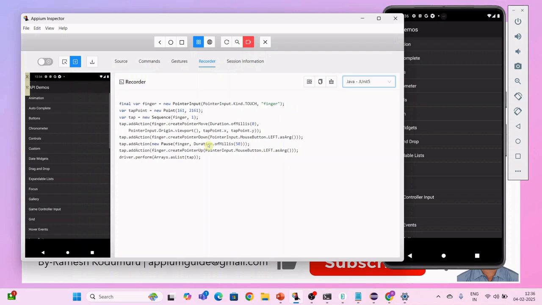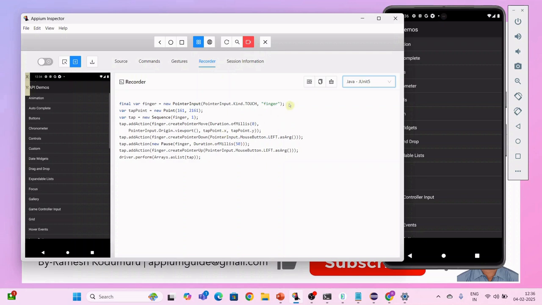The point to be noted is that the code generated for the gesture will be based upon the W3C Actions API. That means by using two classes, that is the PointerInput and Sequence class. So the code generated in the recorder option will be W3C Actions API.